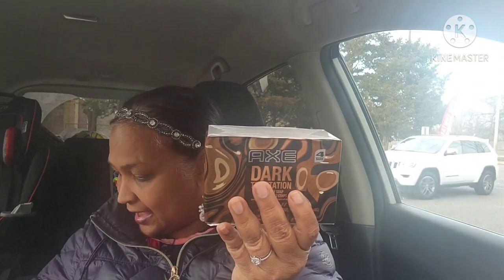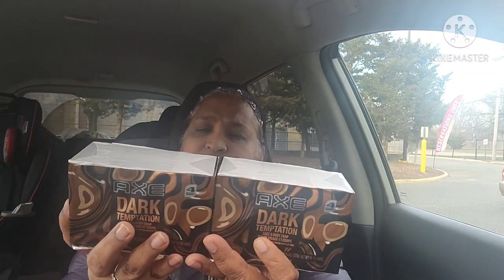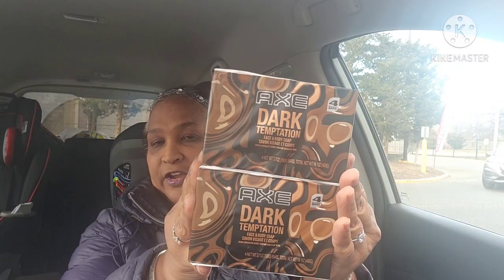Okay, so I picked up this Axe Dark Temptation face and body soap, and it's 4 bars. So guys, remember we was picking up Axe, the small one? So these are 4 bars. Isn't that awesome? That's an awesome deal for the guys in your life. Axe Dark Temptation 4 bars face and body soap. So look at that. Then I'm not going in any order, I'm just going to show you guys what I have.